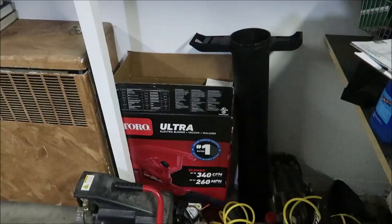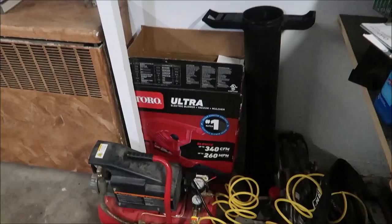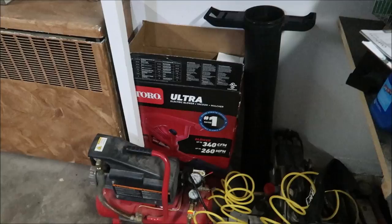Another convenient thing I just figured out: if you take your time and put everything back in the box in a fairly organized manner, it all goes right back in the box for easy storage and doesn't take up a lot of room at all. I could even fit the chute in there. When it's not in use, I could put it in a shed on a shelf and take up no space at all — another great feature.